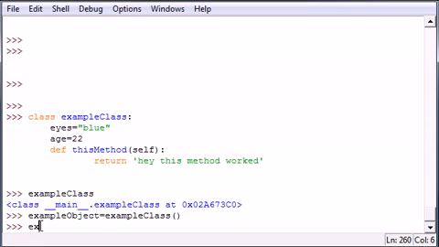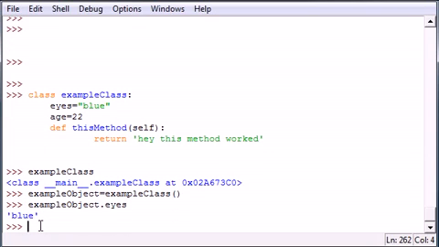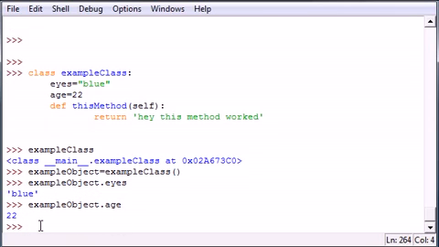So you can go ahead and press example object period, and that's how you refer to the variables inside your class or object. And once you press this, you're able to access all the information inside your object or class. So go ahead and press example object. Let's go ahead and get the age, 22, and you can also call the methods that you just made with your object using, well, it's probably the same syntax you think.